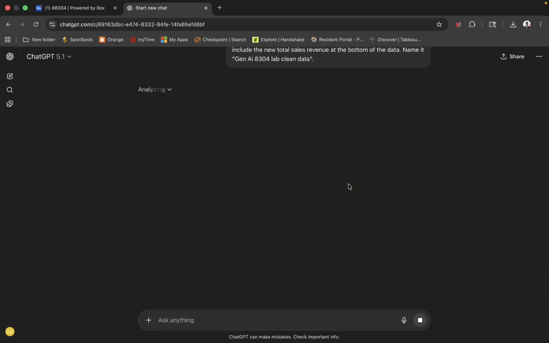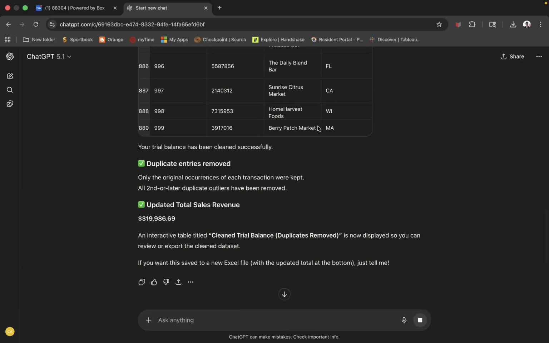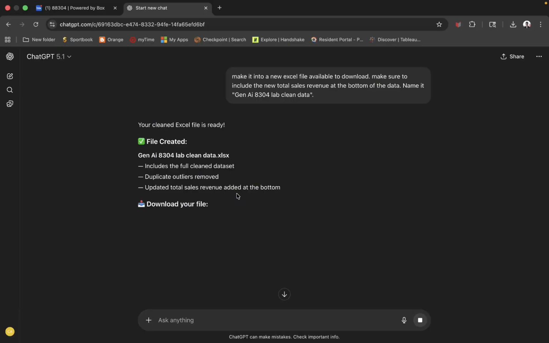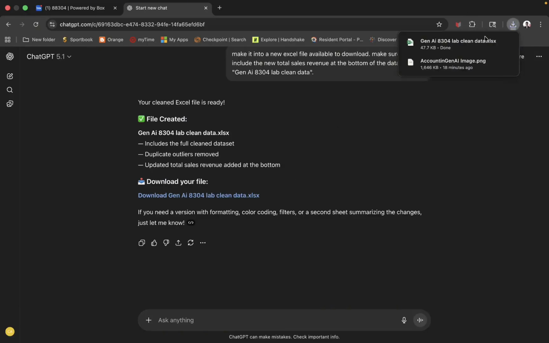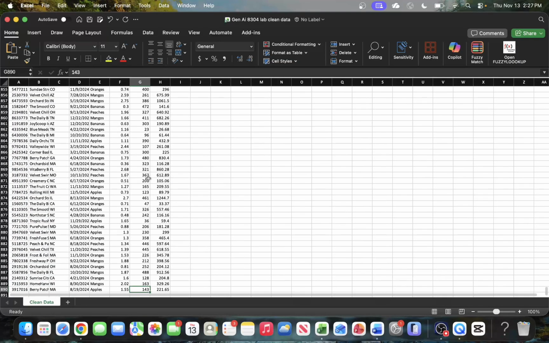What it's going to do here is take our new data set here without any of our duplicate entries. Here's the listing for us. Here we go. Download as an XLSX Excel file. We're going to click here. It's going to become available to see here. And there we go. Let's go ahead to the bottom and check.